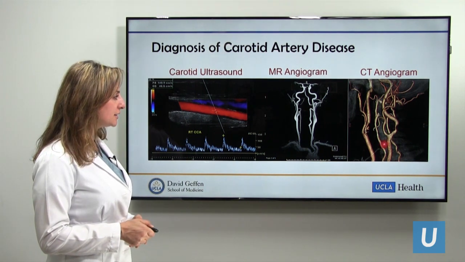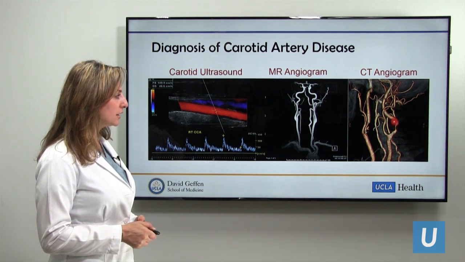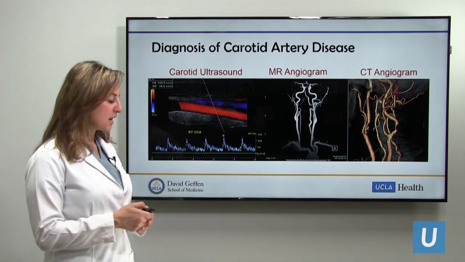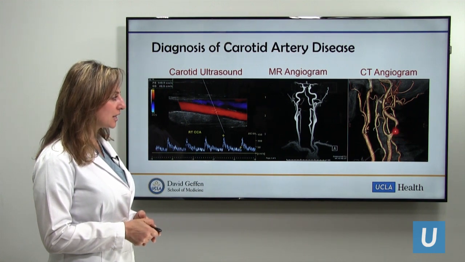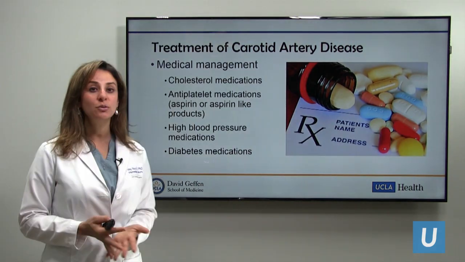And here, a CT angiogram is showing that here's the common carotid artery we talked about, which branches into 2. The main one, the internal carotid, which feeds the brain, and many branches of the external carotid, which feed the head and the face. And what you can see here is a very tight narrowing in the caliber of that vessel. And this is how carotid disease can be picked up. So what do you do from there?